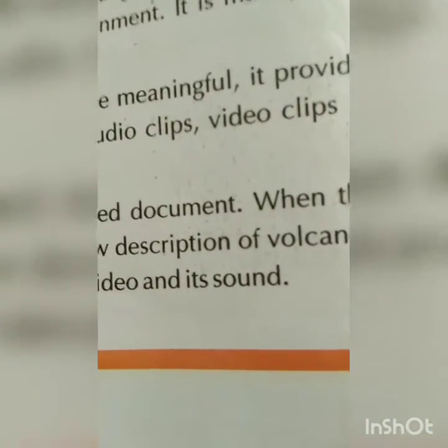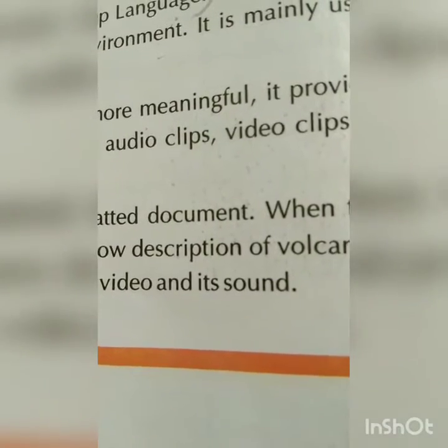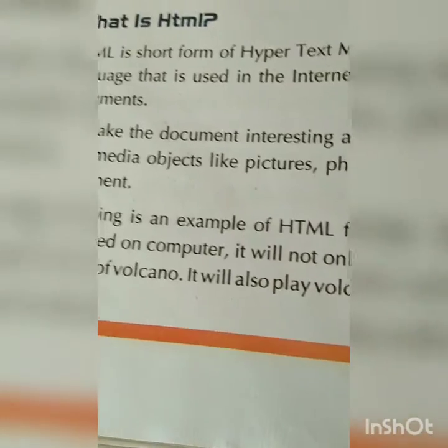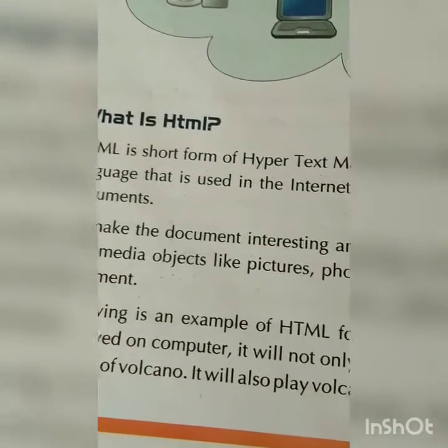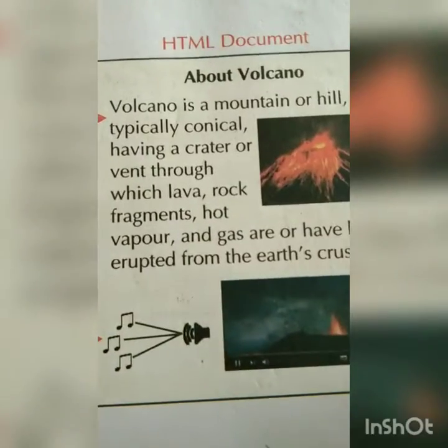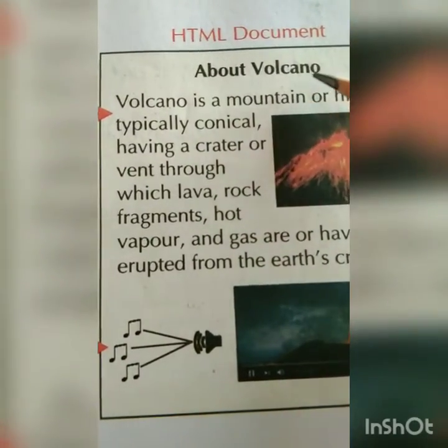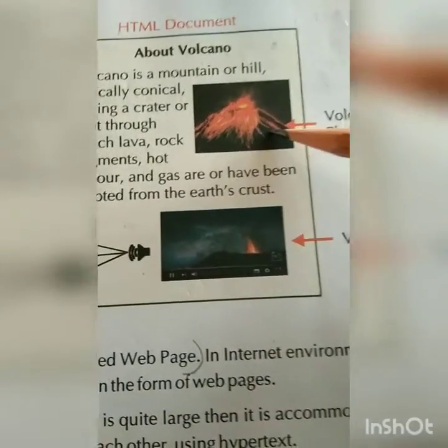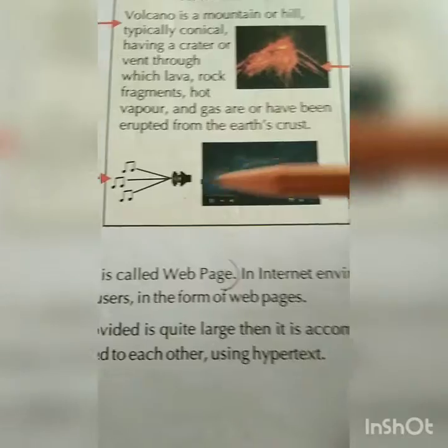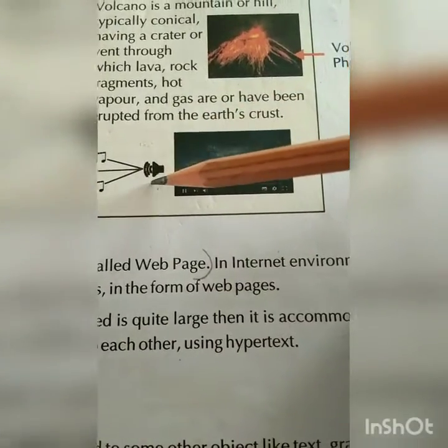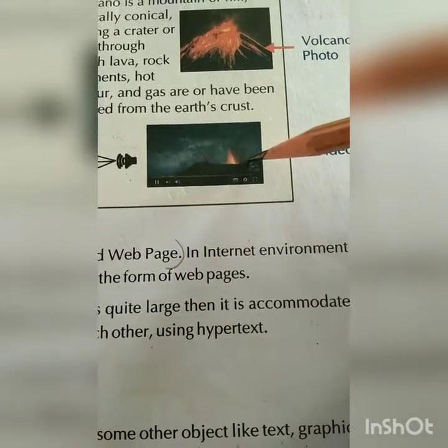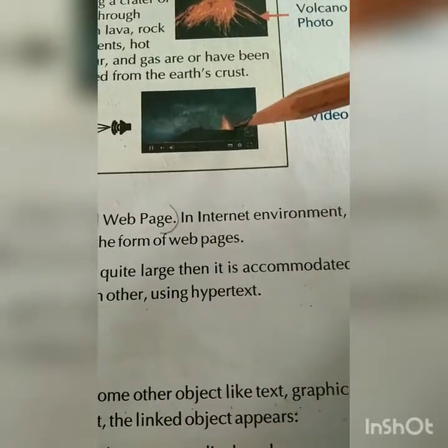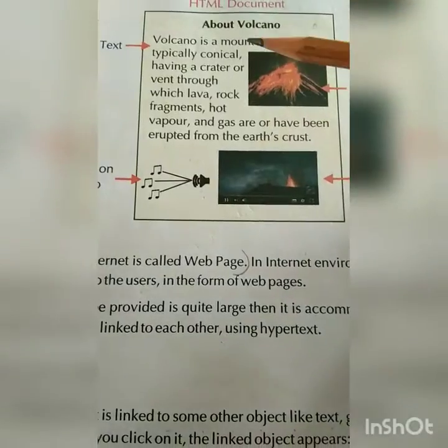The HTML document will also show a picture of the volcano, play a volcano video, and play its sound. For example, you are making a document about a volcano — you need a description, pictures, and when video is also added it will run and say about the volcano. You can see this example on page number 21. About a volcano document: here is the description, pictures added in the form of photos, audio or video added. With video you can see and hear how the volcano erupts.